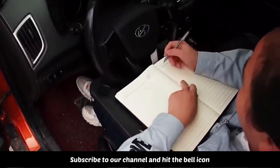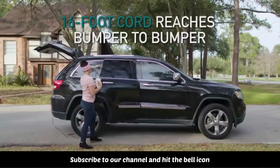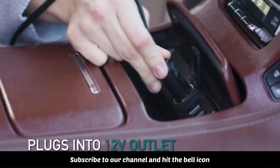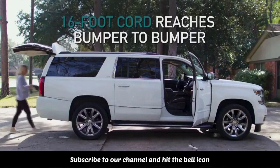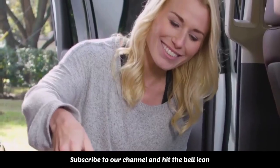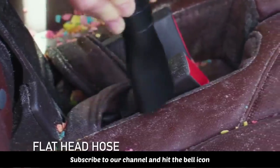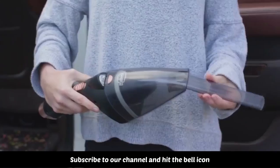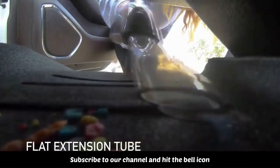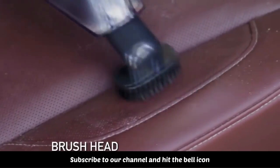A mini vacuum for car or truck that is compact, lightweight at 2.4 pounds, and easy to use. Equipped with a HEPA filter, the small dust buster is ready for ash, dust, or drive-through food spills. A fully loaded interior car detailing kit housed in an ergonomic design, this handheld vacuum is made for on-the-go use and solving out-of-reach problems. Whether it's a very sandy day at the beach or a coat of dog hair, the portable vacuum cleaner for car is designed to solve these problems.